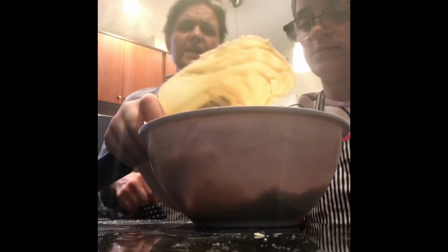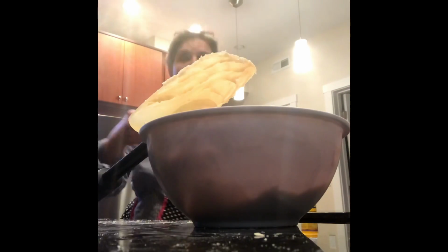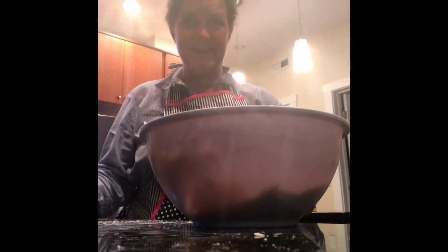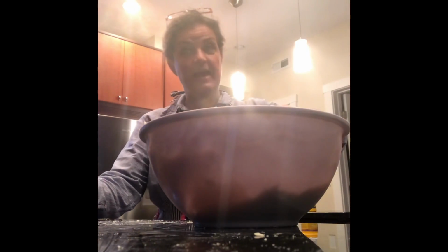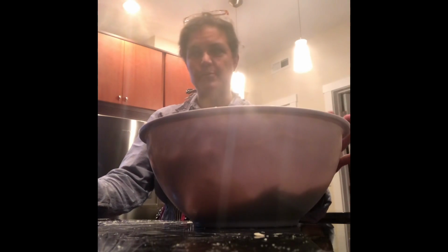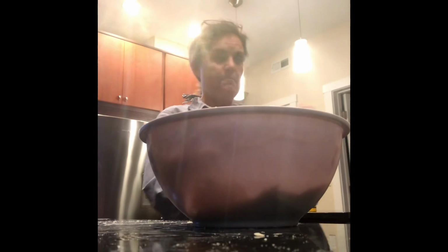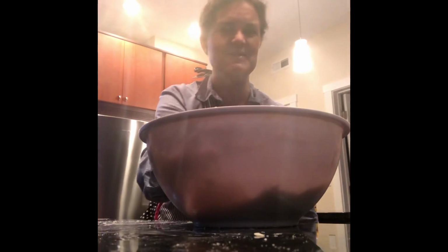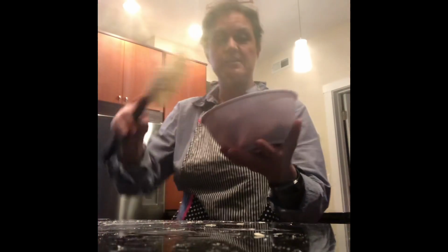Exactly. So if you're using one of these Pyrex dishes, what I do is I boil the blackberries in a saucepan, and then I pour that saucepan, and I work quickly. I pour the saucepan into my glass dish, put the topping on, pop it in the oven, and it works like a charm. So I'm gonna do that.